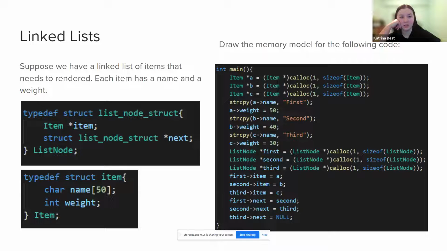But you might lose marks for that on the midterm if you don't clarify that in the memory model. Just to be safe, try to be as granular as you can with the memory model diagrams.